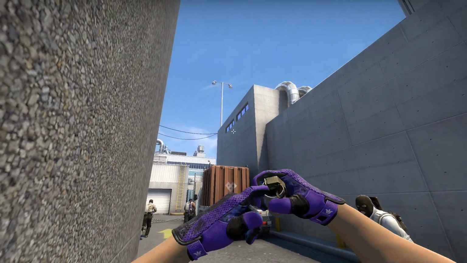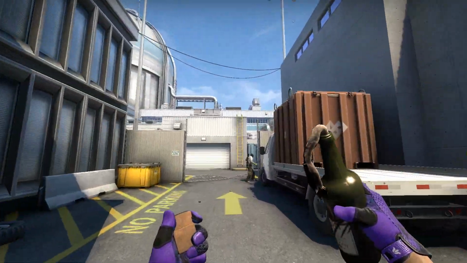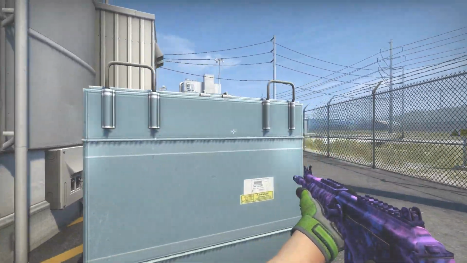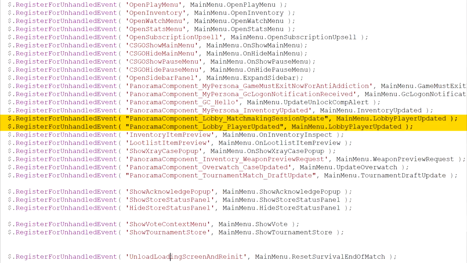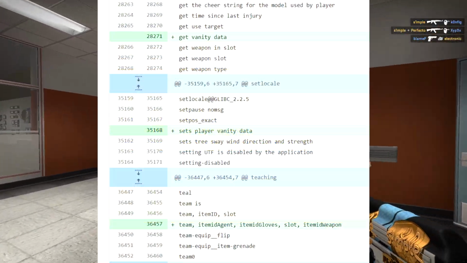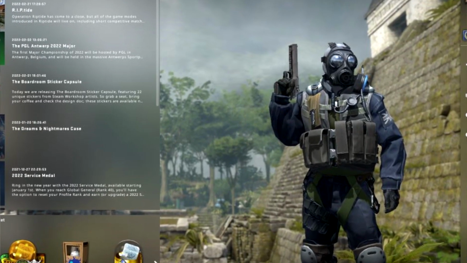Okay, so the first thing I want to cover is something that I've gone over on my shorts channel, and that's just going to be a couple strings found in the game files that relate to Panorama UI found by a guy named Aqua is Missing, and they include things about party member vanity, vanity present, vanity data, and team agent gloves and weapon, and most importantly some panorama code as well that's focused on the player in the lobby.